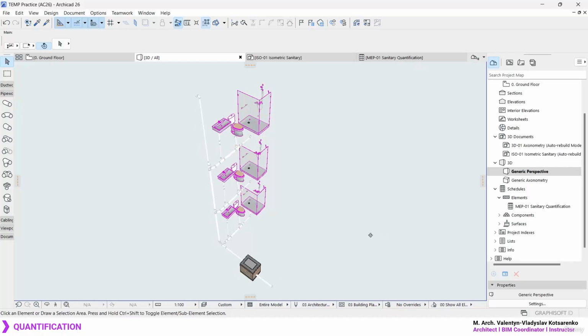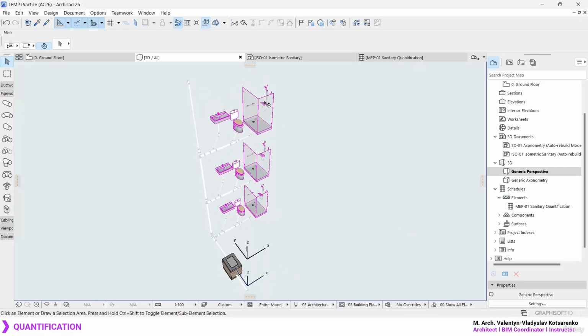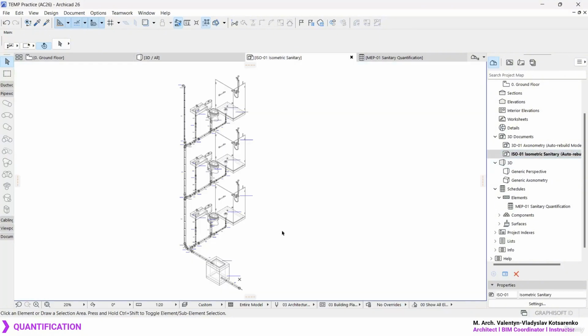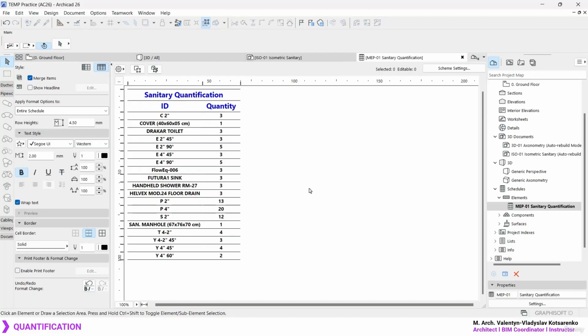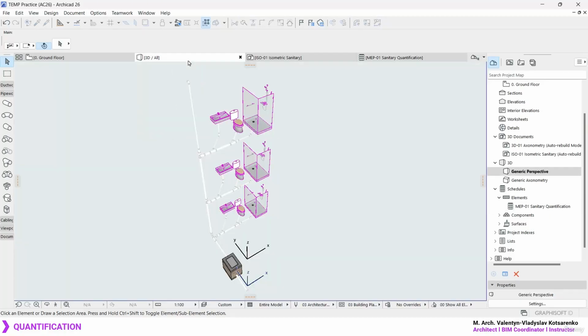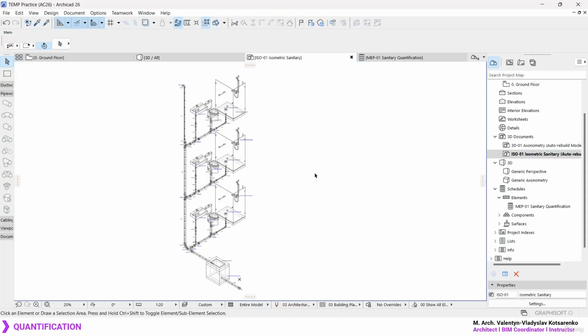As always, practice this as many times as you need. Practice the 3D modeling part, practice the isometric projection, you can practice the quantification, and all the different techniques and methodologies that we covered for this section. And congratulations, with this we have wrapped up another ArchiCAD course. There are even more solutions we can employ for the constructive workflow, but for now this is the main methodology and functions you can start implementing to elevate your projects to the next level.